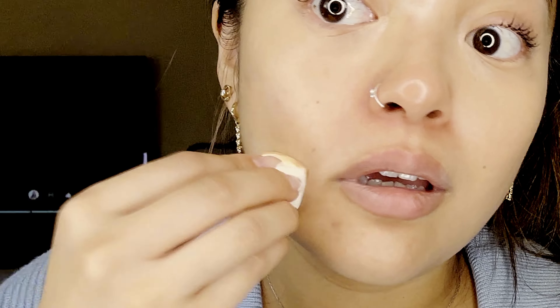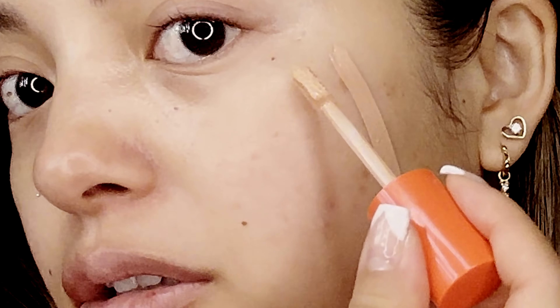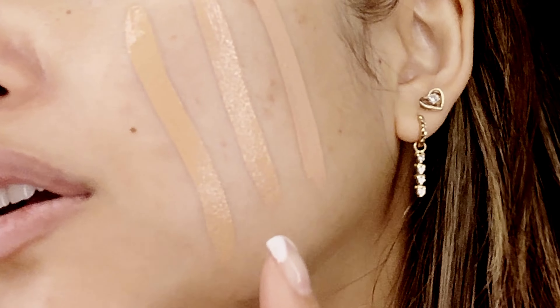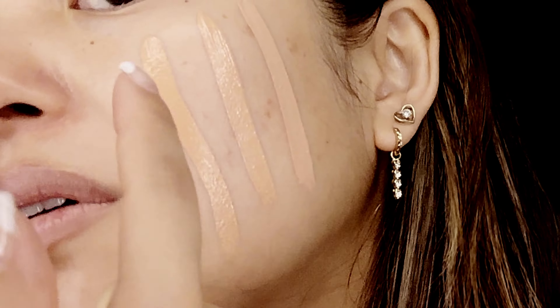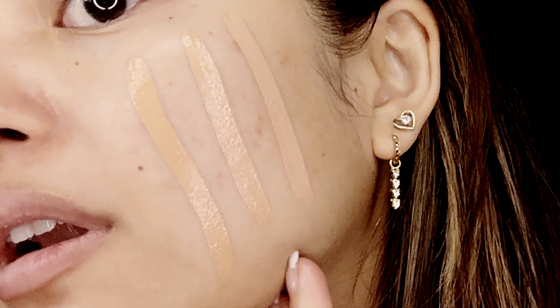I have not been getting good sleep, so concealer is my best friend. There's the Cocoa Crush. The Rose Rush — my favorite has been Rose Rush for me personally. I'm usually a light to medium with neutral undertones. With my foundation I usually go warm, but for concealer I do neutral. Cocoa Crush, Rose Rush, and then Extra Elachi — this one I think is more of my foundation color, but it needs to be a little bit more neutral.